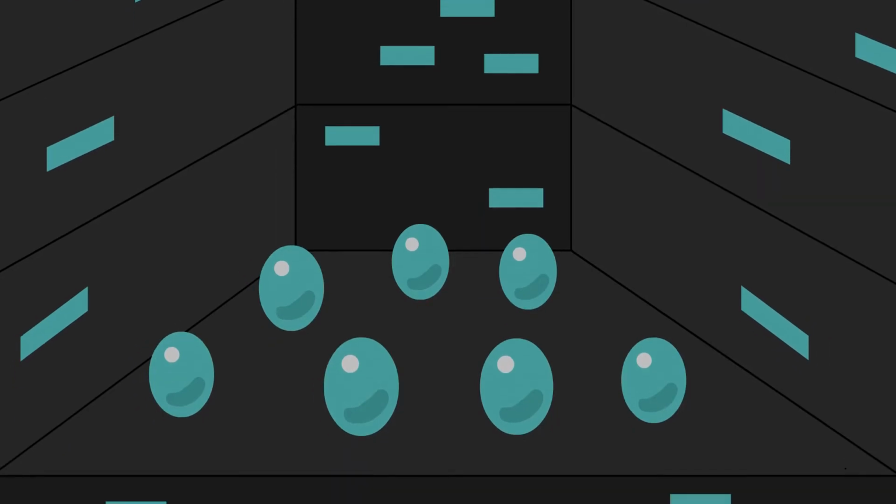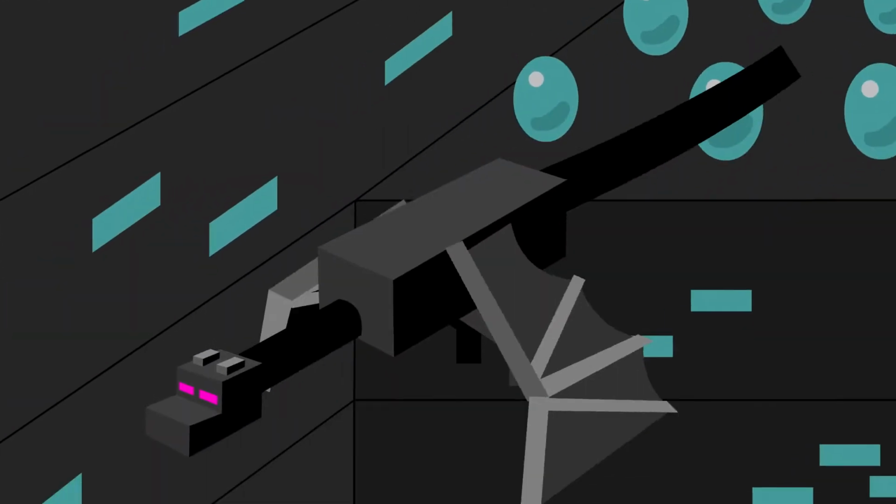This molecular structure also makes diamonds extremely good conductors of heat, capable of withstanding high boiling and melting points, so it's no wonder why you would want to take one into the depths of Minecraft's world with you as you attempt to slay the Ender Dragon.